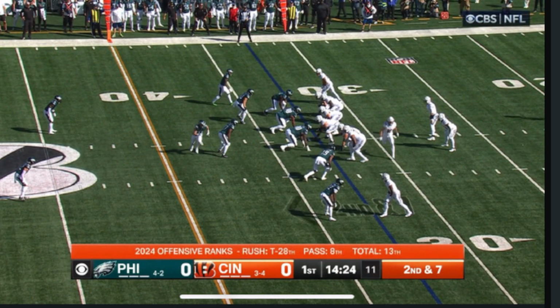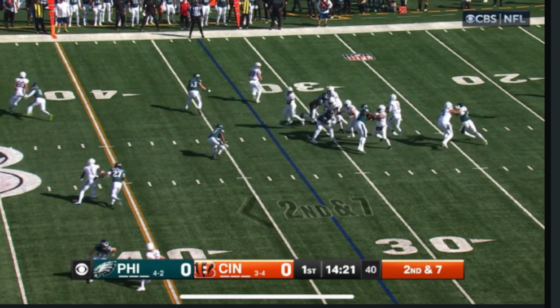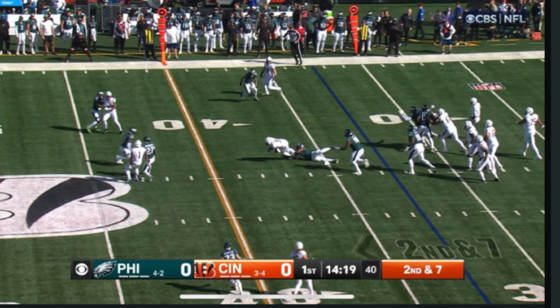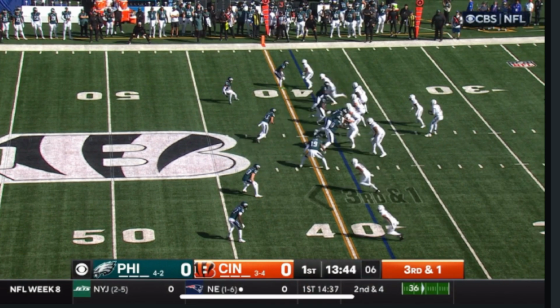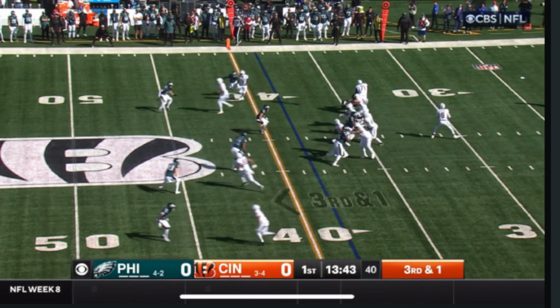Actually, wait, no, he's not. Wait, is he? Yeah, he's the one who makes the tackle. I'm just saying, Joe might have been able to run that right there for like 20, 30 yards. I'm not saying he would have gotten a crazy, insane, 100-yard play there. But listen, a couple weeks ago, I had a 47-yard rushing touchdown. Crazier things could happen.